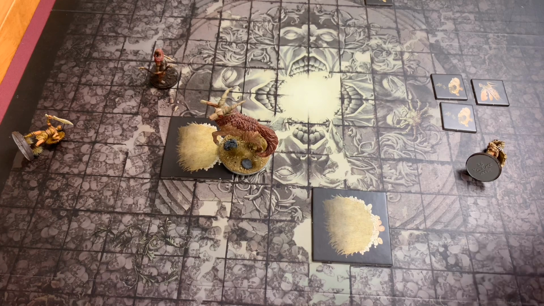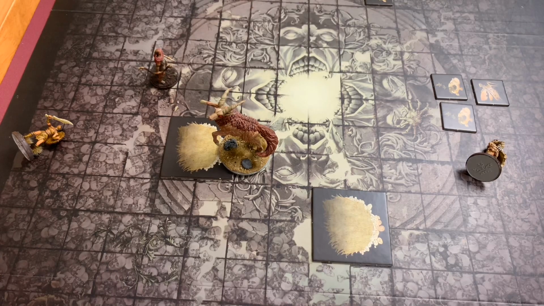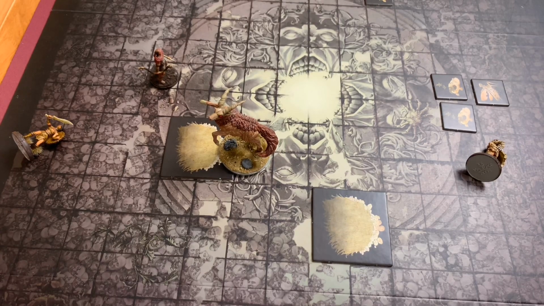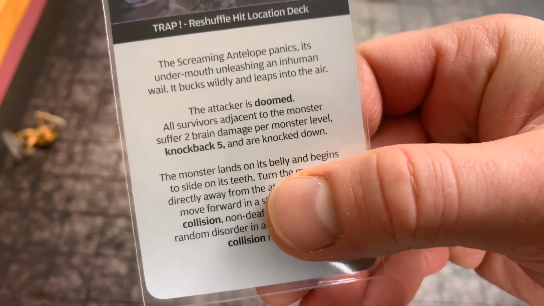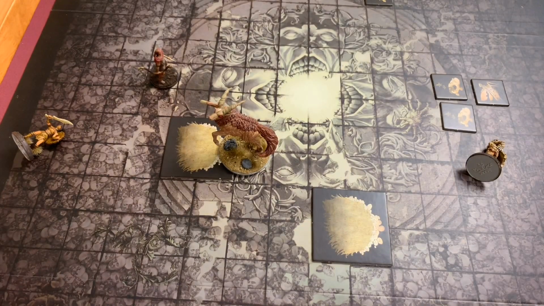Of course, I do have to give both of these characters 2 brain damage, knocking Gold Moon's wounds down to 8, 7, 6, and it also knocks morale down to 2. Which is actually okay, but we'll see how this all goes. Actually, I think I need to read my card again. It says, suffer 2 brain damage per monster level. So that's 6 brain damage they're suffering. So actually, I'm going to have to get rid of all of Gold Moon's insanity. She's going to be going down to 2.